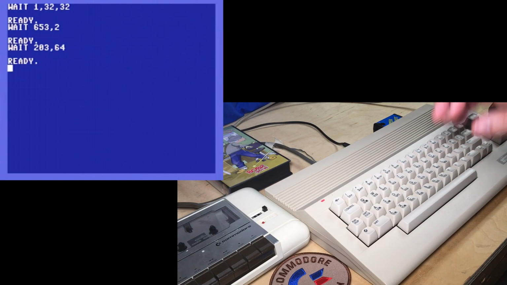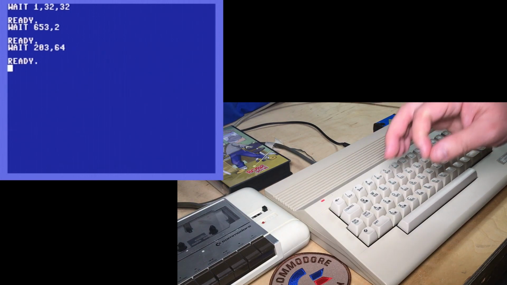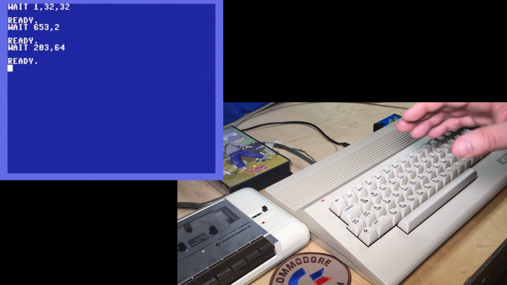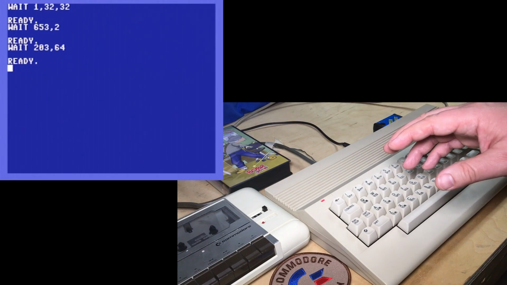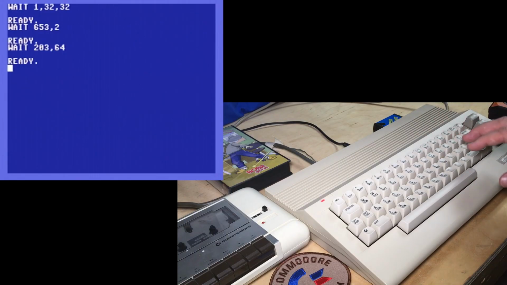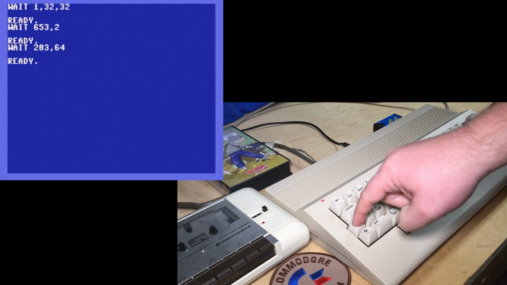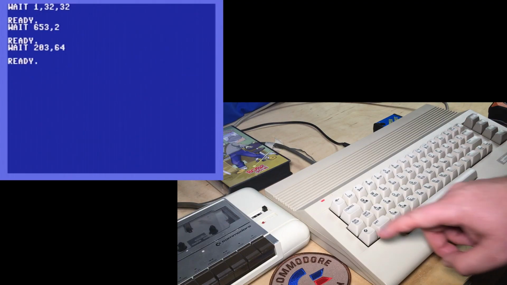There. So essentially the wait command is rapidly peeking a certain location and waiting for that value to appear in that location. It's much faster than actually doing a peek loop, but the disadvantage is that while it's active, you actually can't hit stop. Like I'll do that Commodore key one again. Look, I'm pressing the stop key. You can't break out of it, but you can use stop restore to get out still.